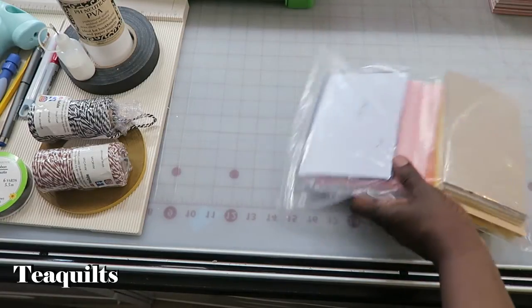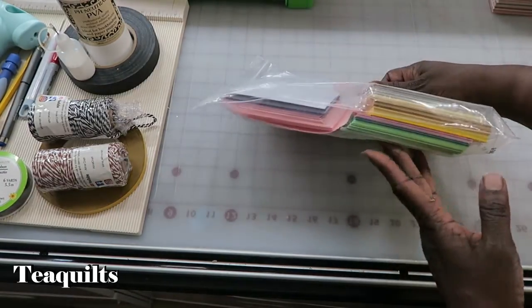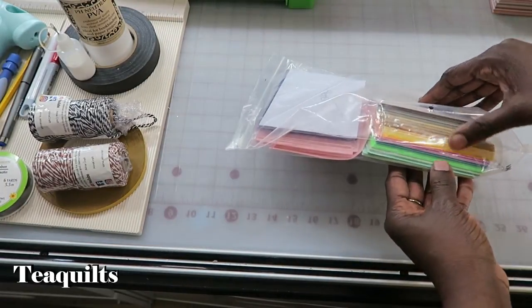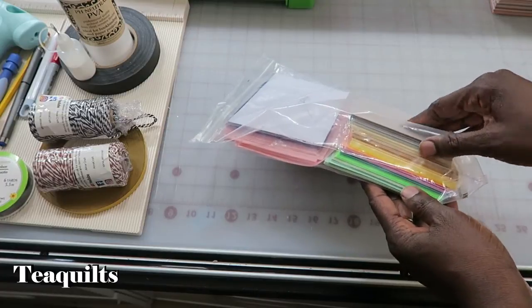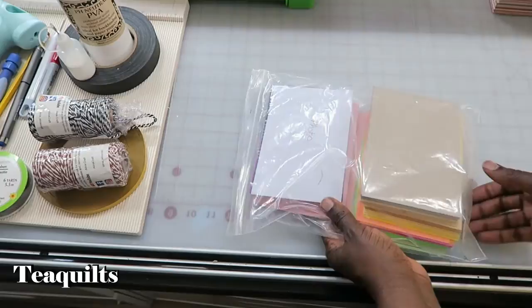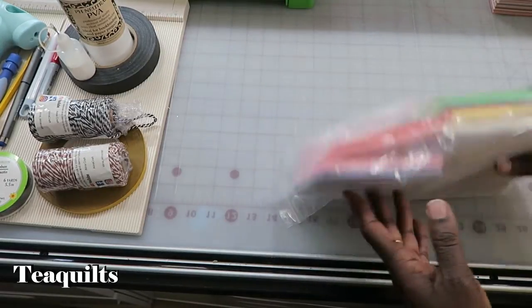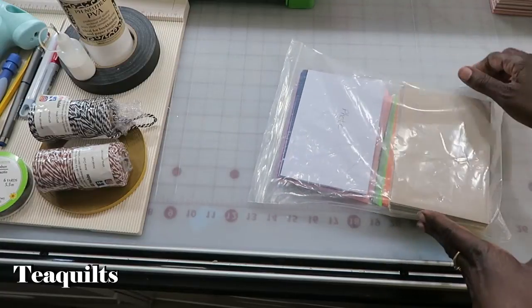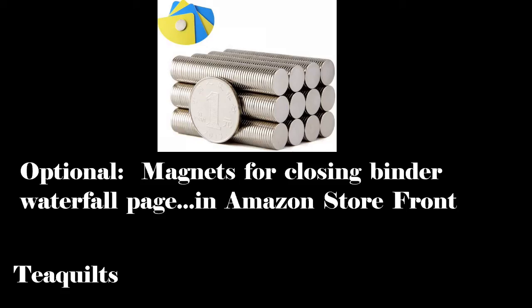And this right here is my actual bag of the photo mats that I already have cut. What I do is I put them in color order. So I put all of my beiges, browns, grays, greens, pinks, purples, oranges, whatever. I've just used a lot of my oranges in the previous binder that I showed you over there.